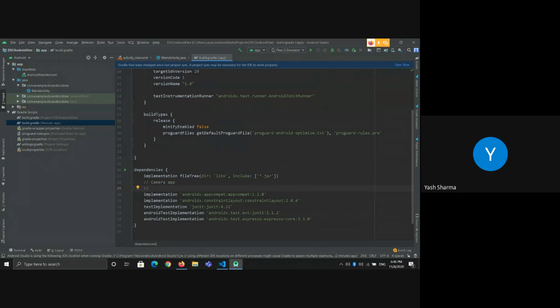So sometimes you have to use someone else's code and implement it. We'll just write implementation, and copy it. Then you can browse the internet and find good camera APIs, and put them over here whenever you want to use them. Today we won't be using it. It's just for you to understand. So that's the basic part of Gradle.